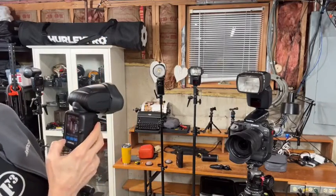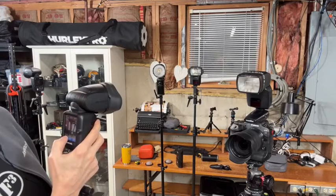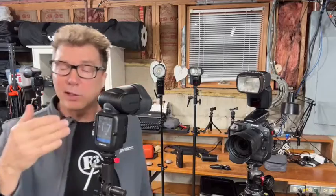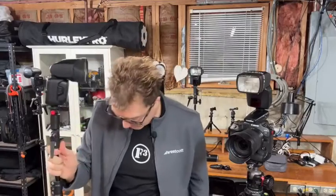Now, if I'm going to use the R3, it's really 1.9 or 1.7, right? To get a full histogram so that I have information from left to right for a TTL exposure. That's kind of a pain in the butt. Across the board with the cameras like Profoto and Canon, it's not that accurate. And again, the quirkiness of all of the TTL being biased and connected to group A, right?